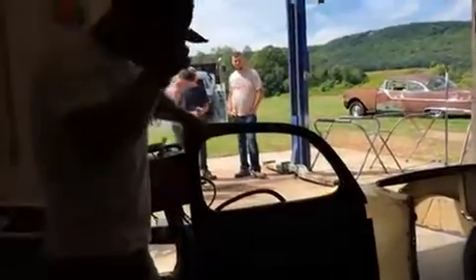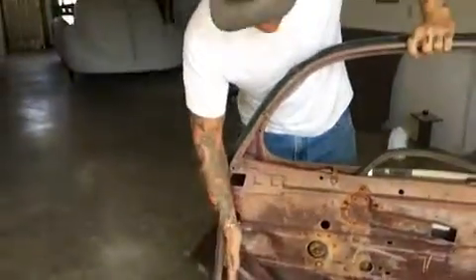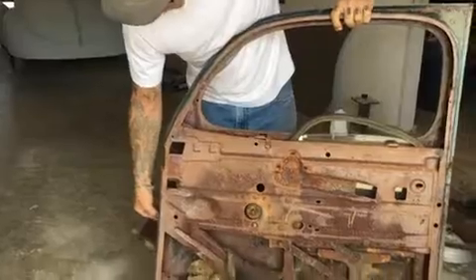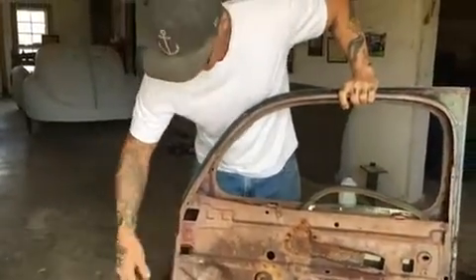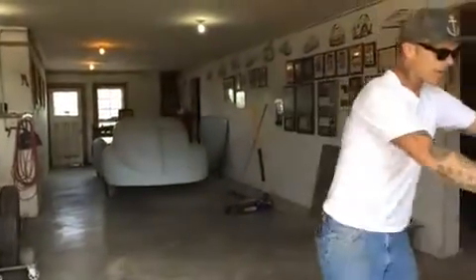I've got a 39 Plymouth door that was given to me by Ash — 37 Dodge — we did his fenders and truck and he gave me these doors. I like this door because it's got a wide body line on it and it kind of matches the quarter panels. What I'm going to do on the weekend at the car show is cut the tops of the doors off, measure down, cut the bottom of the door off, cut this support and pull the lip off, move it back to the length the door should be, fold this lip back over the door, and mount the quarter panels. Hopefully I get a little bit of help.